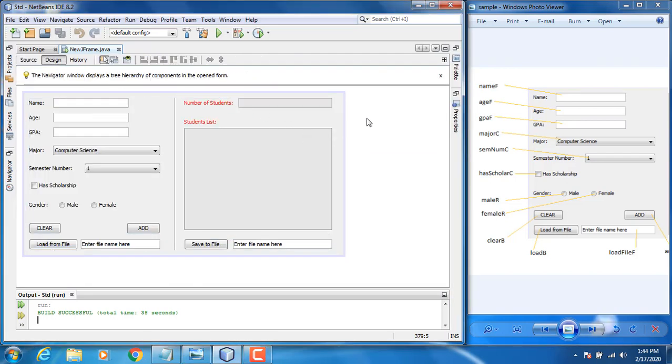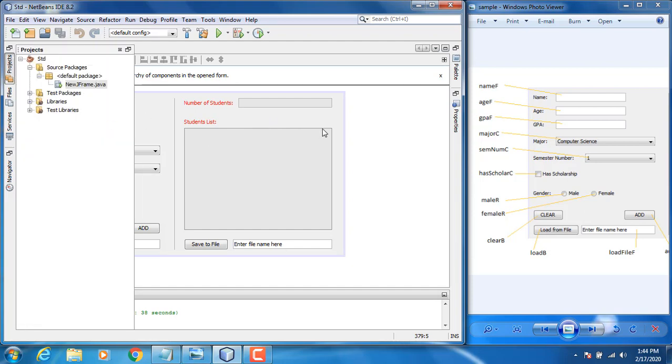Welcome back to our last video in this series. Last time we did the design and the actions programming for all the items for this application. Today we are going to learn how we can integrate a user-defined class to be helpful for us during the programming. So for example, to have a new class, I will go to my project within the default package.